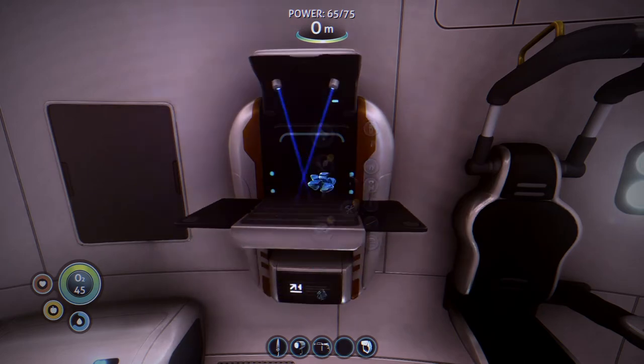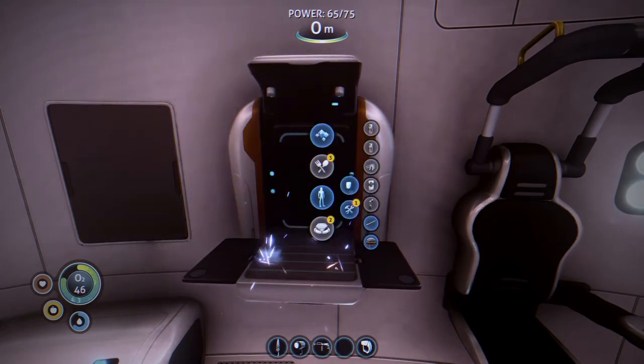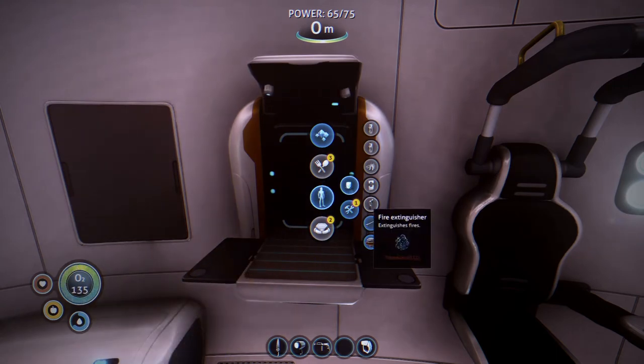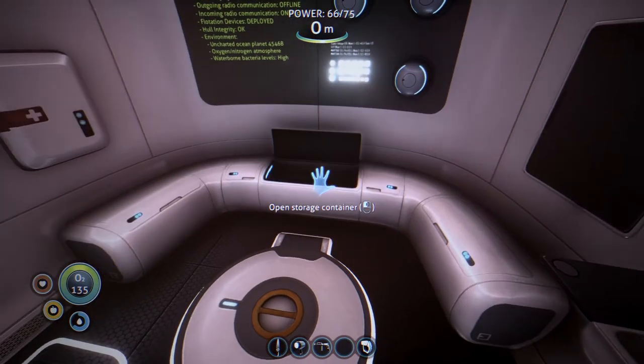Okay. From 35 to... Oh, that's nice. And I wanted a Seaglide. What do we need for the Seaglide? Lubricant, copper wire, and battery.